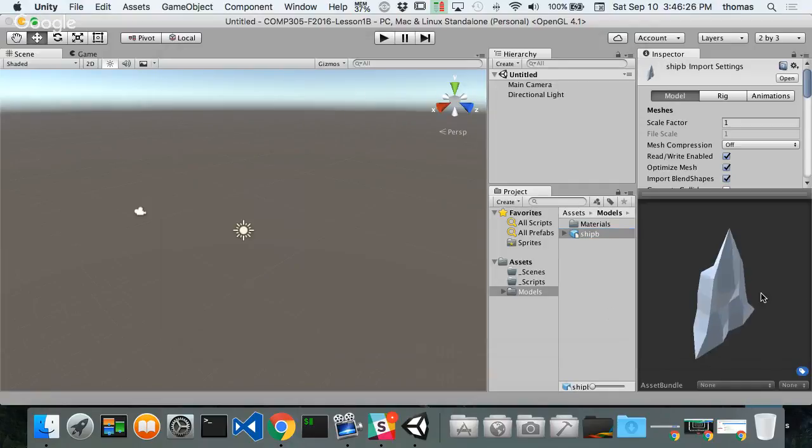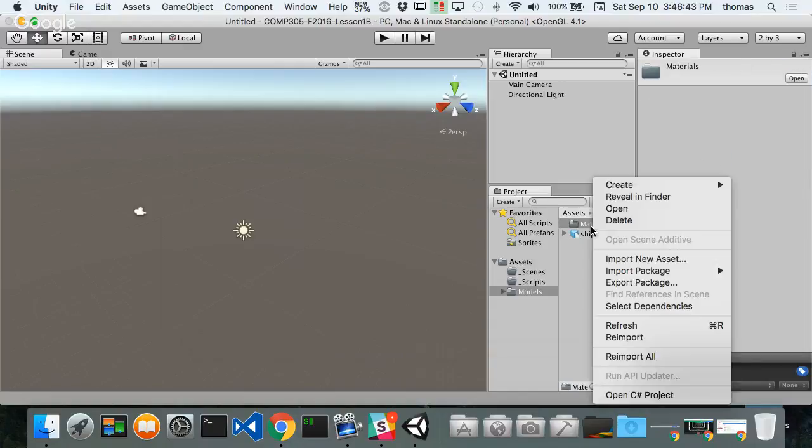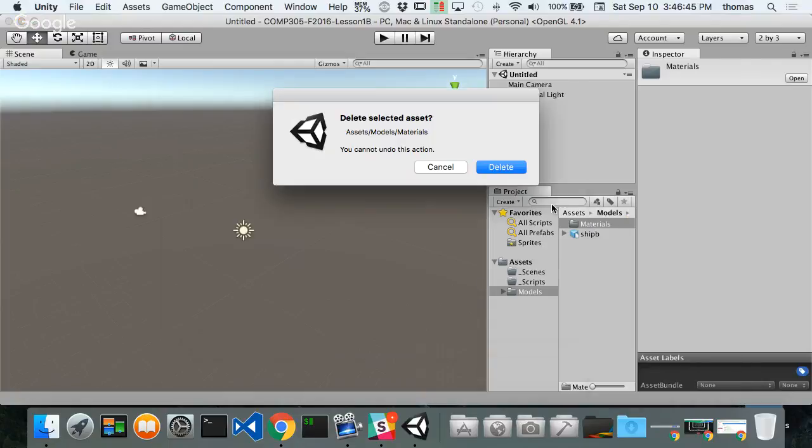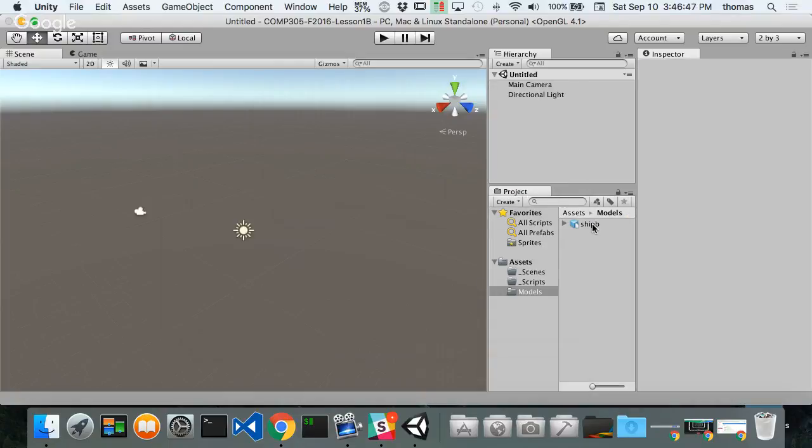And notice that I have a bit of a preview here. I can look at my ship, what it's going to look like in Unity, in the preview. Okay? And I can actually scroll around and take a look at what it looks like. All right, cool. So I've got my ship and I've got materials, but I want to kill them for a second. So I want to right-click on my material folder and delete it. Now, if I do that, I don't have any materials for my ship anymore, and I got to create my own materials. That means that I need another folder.